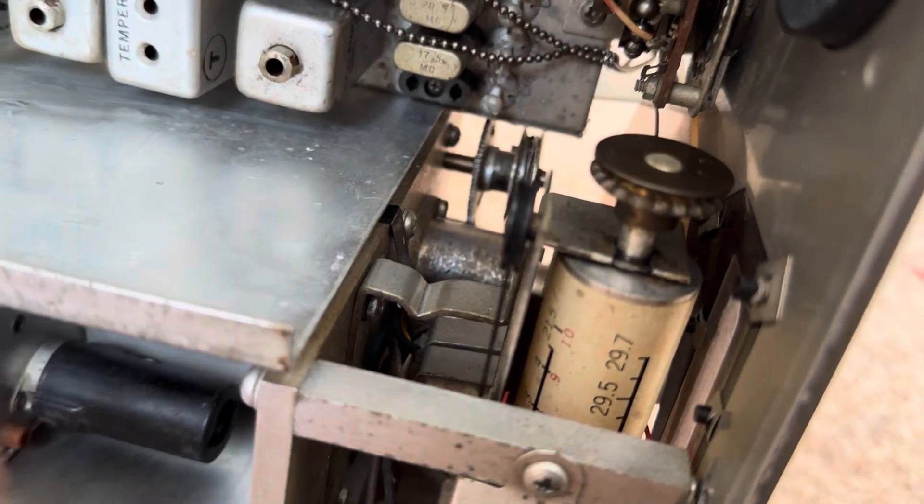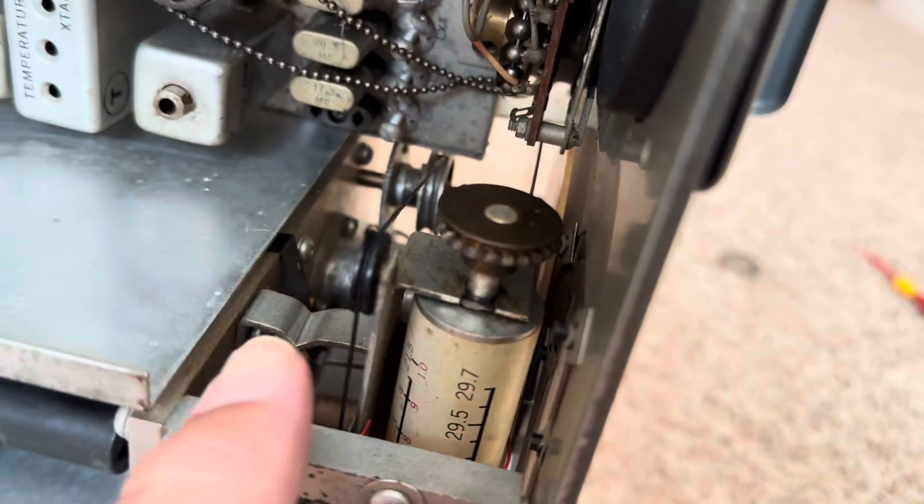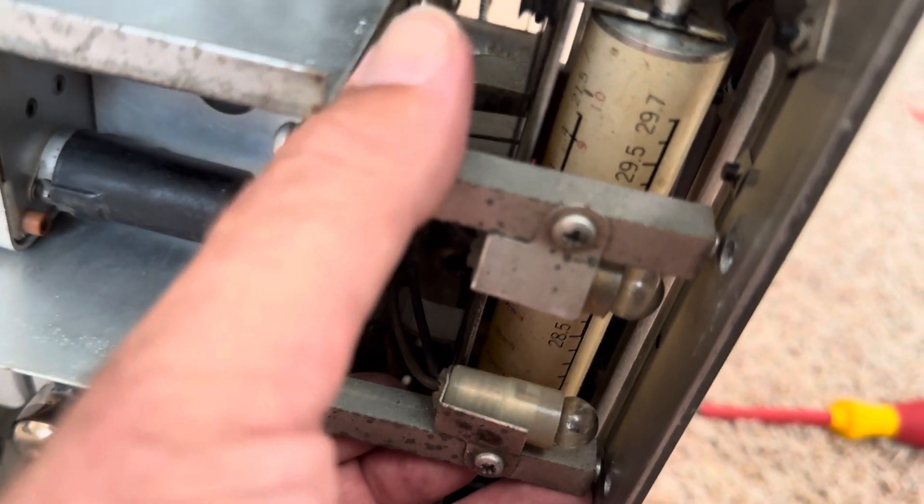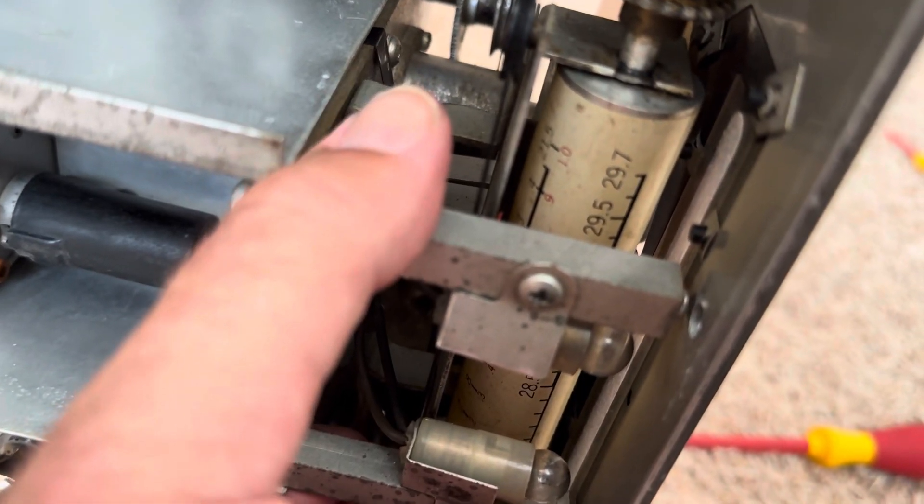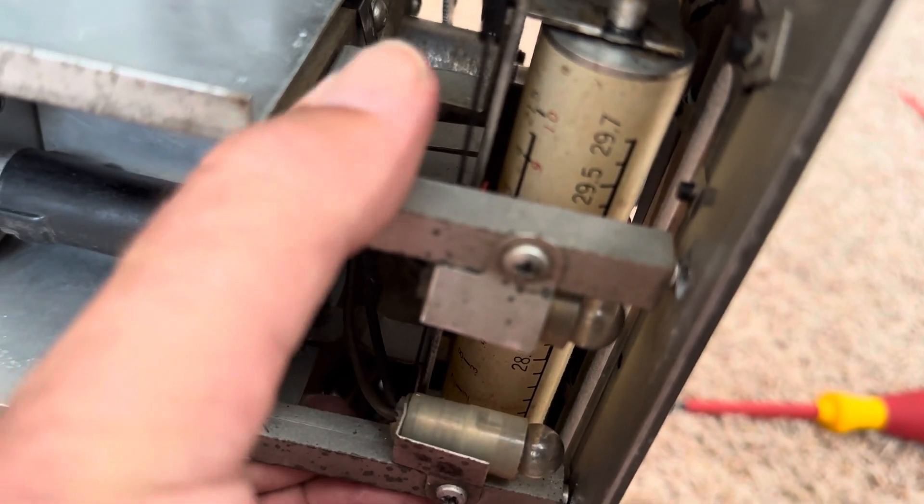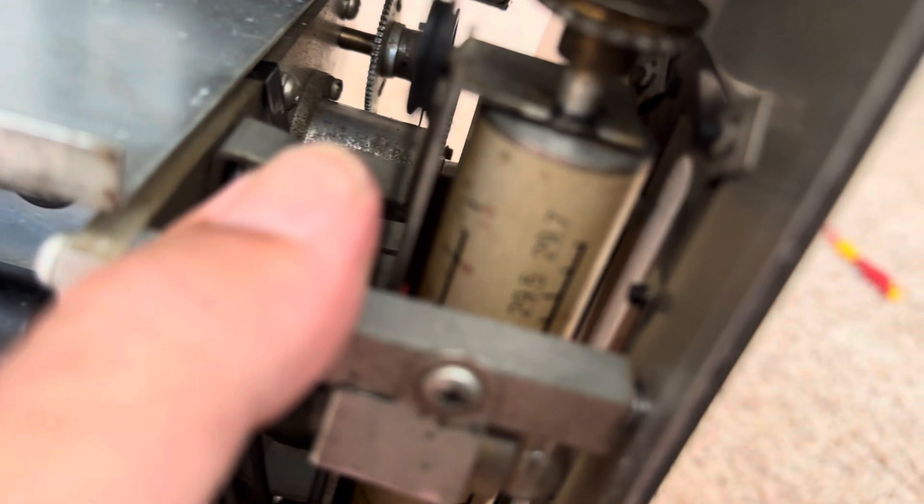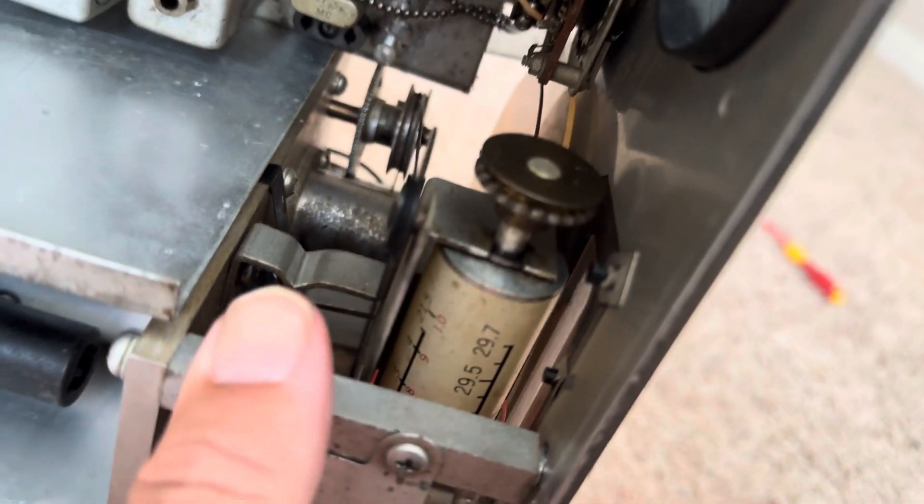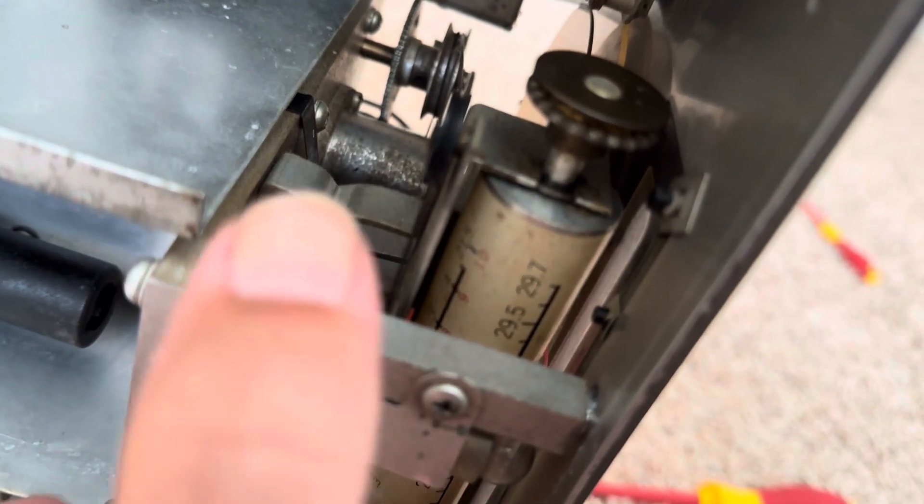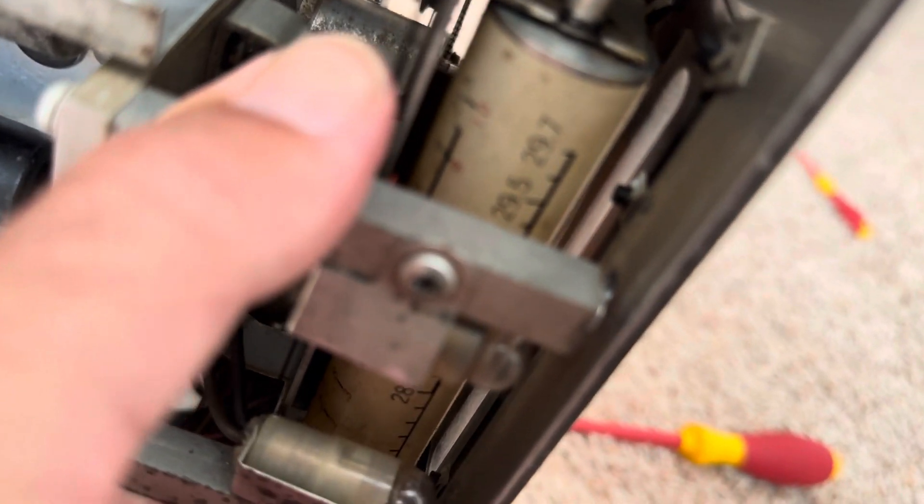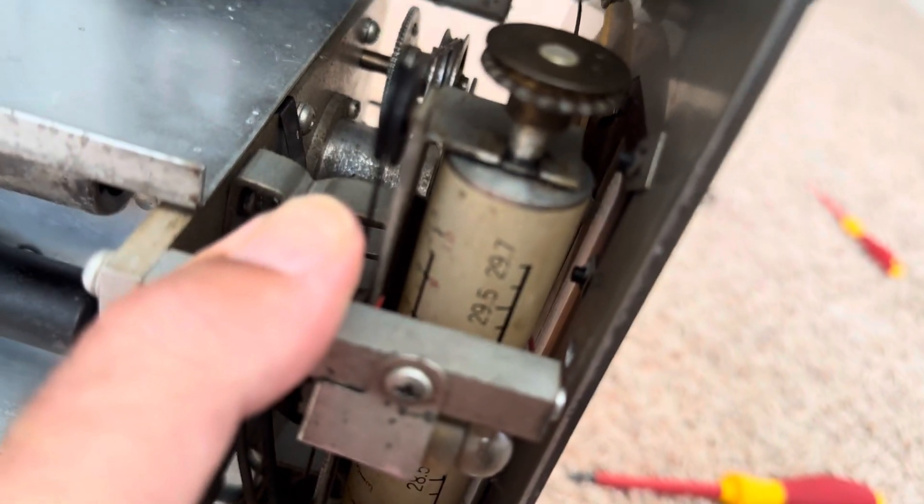You can grab the VFO on the metal keepers and remove it. Watch it doesn't scratch anything. This would be where the newspaper thing helps to avoid scratching. Can I just come right out? Yeah. You can take it out if you just go slow and careful without hitting anything.